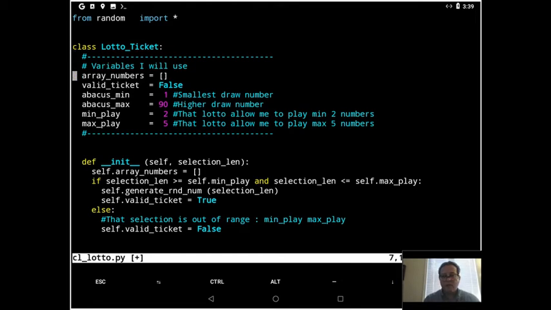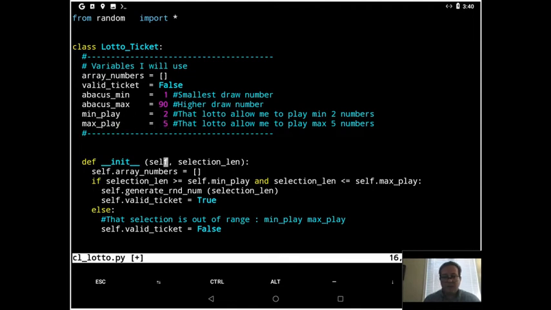I just prepare my variables that I'm going to use in that program. This is the array. This is a flag: my ticket is invalid or not. I just set up what is the minimum and maximum. What is the minimum rules of playing a ticket in that lottery, and what is the maximum rules, maximum 5 numbers, and so on.